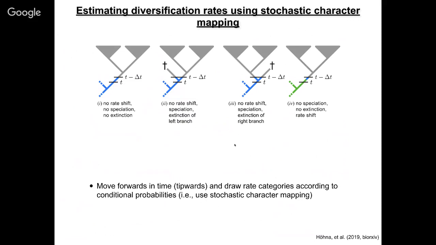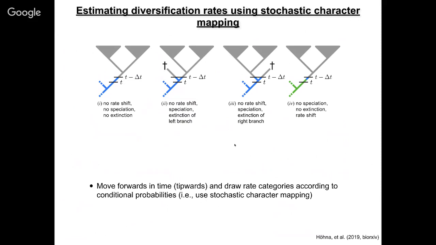And if you have them coming from both sides, you can calculate what these probabilities are and just draw the state according to them. But what I'm not following, and I'm sorry, is that the things we're sampling are the rates at each location on the tree. How do you know a priori what those rates are at the tips? In order to do what you've described, I would think you would need to know what they are at the tips.